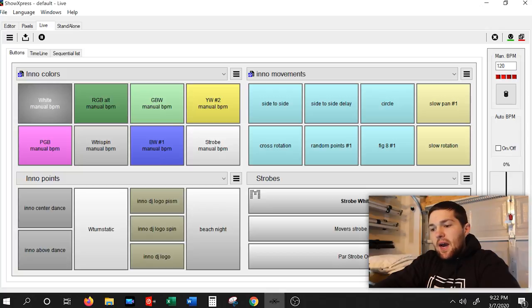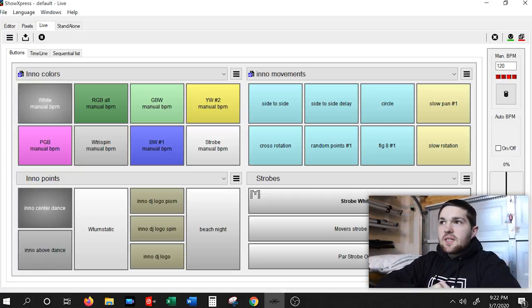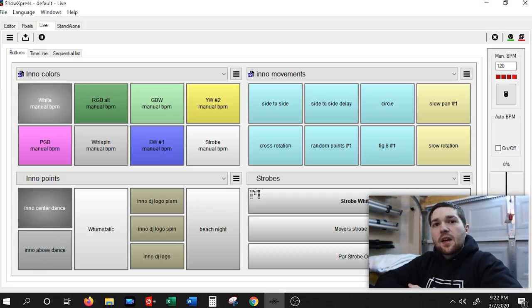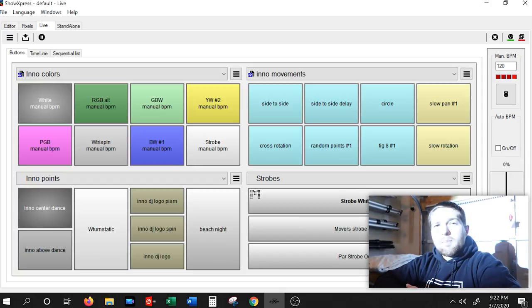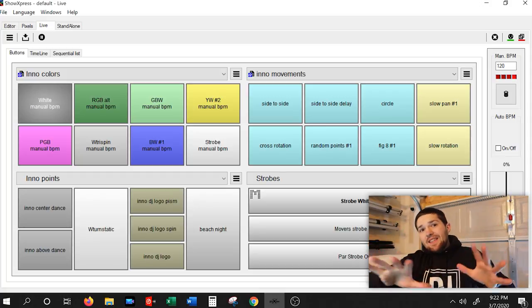So for me, I have two of them. I have Inno above the dance floor. So if I wanna highlight above the dance floor, I have that pre-programmed. And Inno center of dance floor if I wanna highlight the couple when they are doing their first dance, as I'm gonna get blinded in like 2 seconds because I'm literally in the center. So that is layer number three.